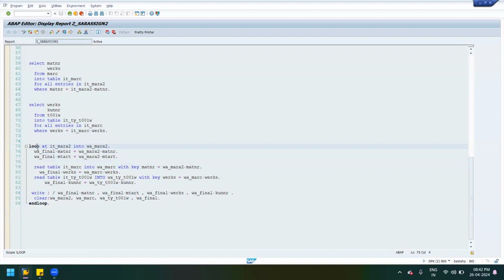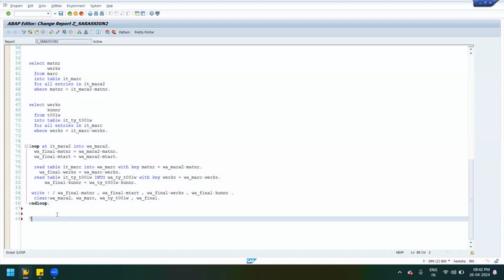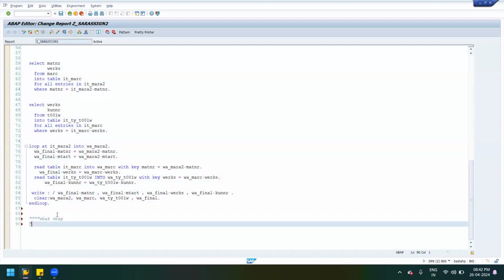Can I ask one question? Yes, please. I wanted to know about more tables like MARA. Yes, you can write it down if you want. I'll write here some more tables, the combination tables: VBAK, VBAP. These both are common tables; they have common fields, that's why I write them side by side.